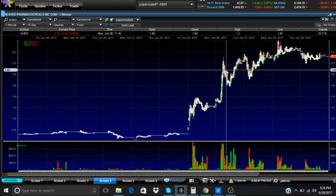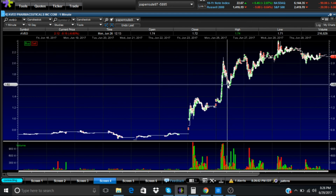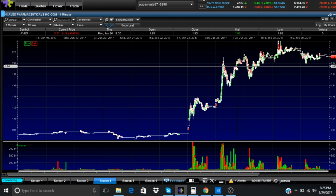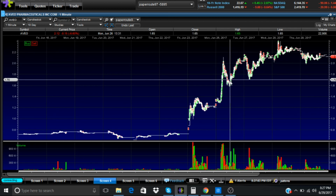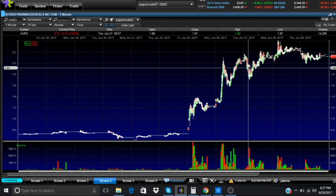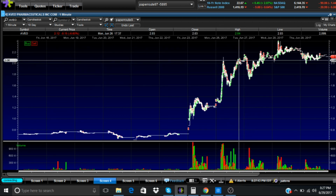So once the stock spikes and once you start getting the sell-off, just wait until you get some support. There's support here in the 160s, so you're going to get in the 160s and you're going to hold and you're going to wait and you're going to bank. That's all you have to do. You just wait for the bounce, wait for it to get to the high of the day, see if it can try to break it, which in this case it didn't. It came right back down. So you can buy here, selling here in the $2 range, making like 30 cents a share.